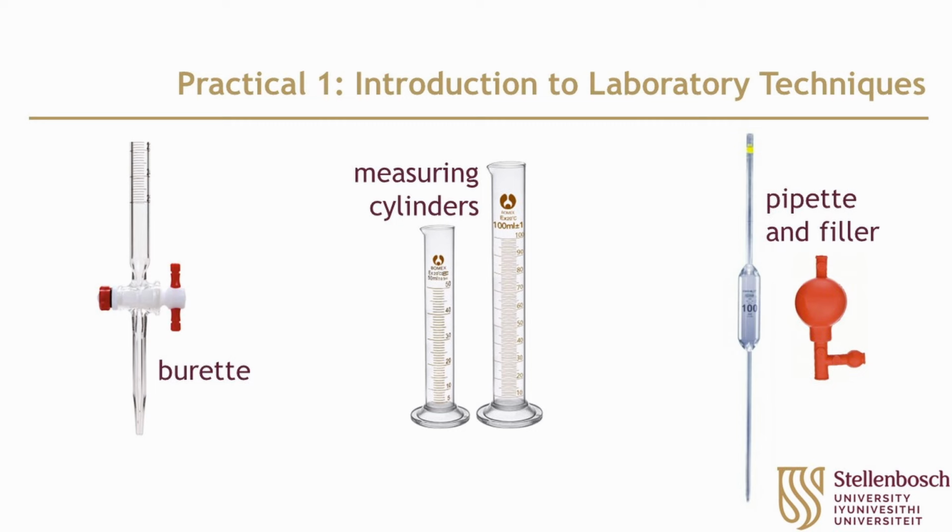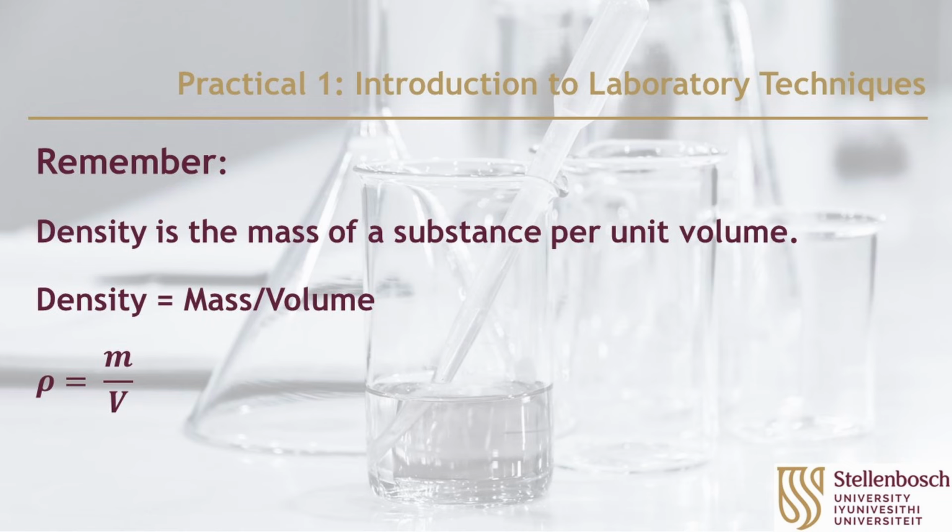In the first part of the practical, you are going to determine the concentration of the unknown sodium chloride solution by making use of the density and calibration curve that is provided. You will also investigate and compare the accuracy and precision of three different types of measurement apparatus, namely a measuring cylinder, a burette, and a pipette. The process will be conducted in triplicate, and the average of the three masses from the most accurate apparatus will be used to determine the density of the unknown sodium chloride solution.